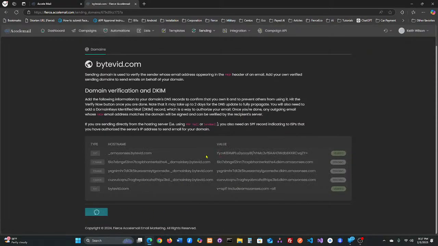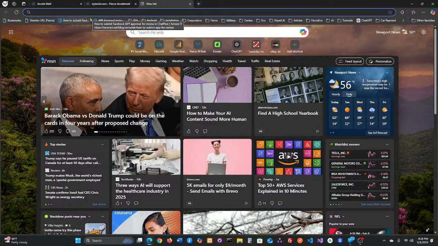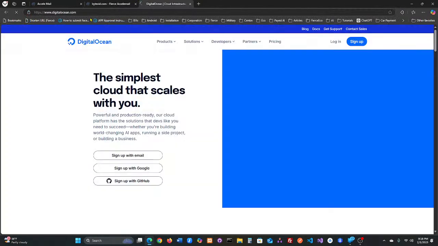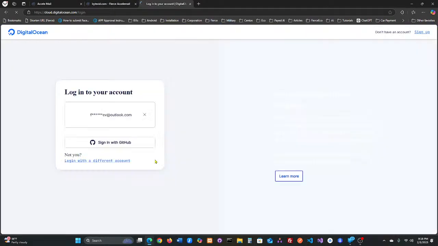We can verify it and see if it verifies. Okay, so everything verified. But you'll have to go into whatever you're using to host your domain. Ours is DigitalOcean, so I'm going to go in there and show you how that is.